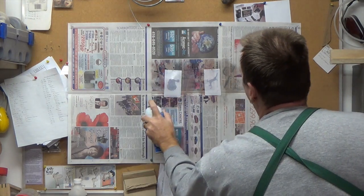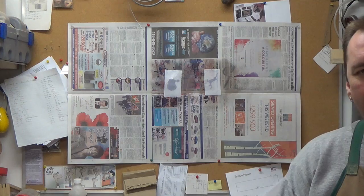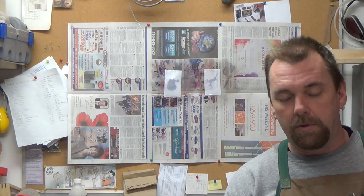So once you get all the glue sprayed on there, you want to start timing for 3 minutes. And that 3-minute timer is what's going to give it time for the glue to tack up. So I'll see you in 3 minutes.